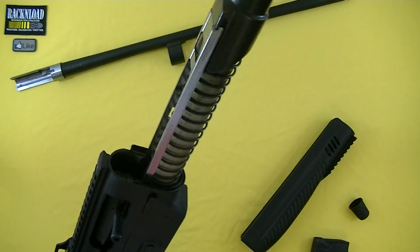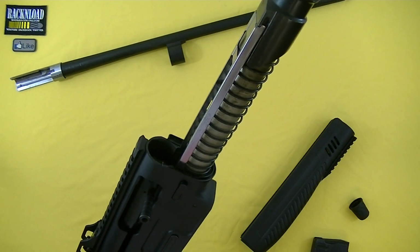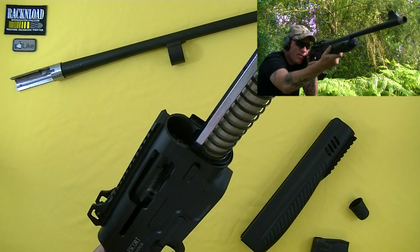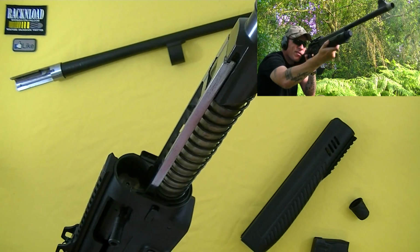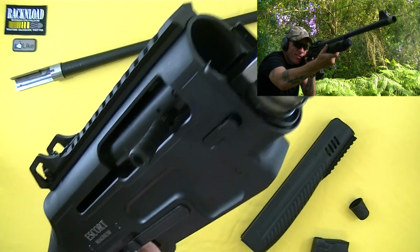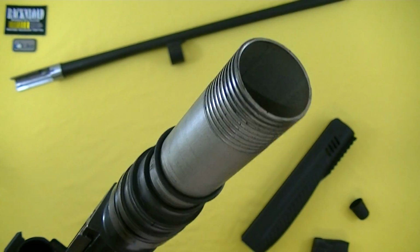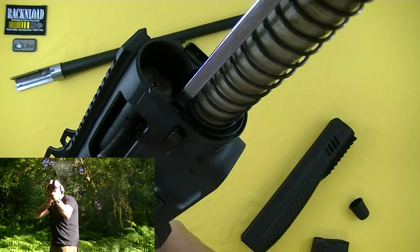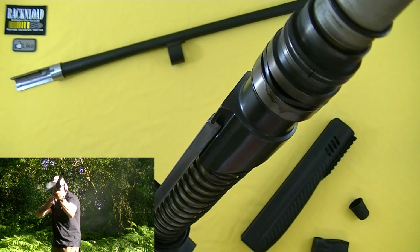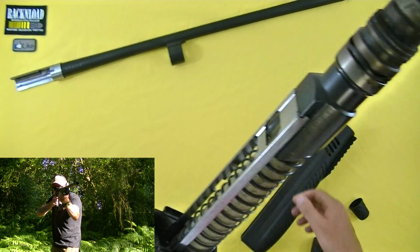I did use different flavour shells, from birdshot to buckshot. I didn't run any slug, I've run out of slug, so sorry guys. But I used some heavy buckshot, as you can see in the video, and this thing did not miss a beat. I put around 400 shells through this and it did not choke once, and that was low power birdshot, just cheapo birdshot, and heavy buckshot and heavy hunting birdshot. It ran 100% with me. It didn't really get mega dirty either, so that is pretty cool. But that basically is your field strip.